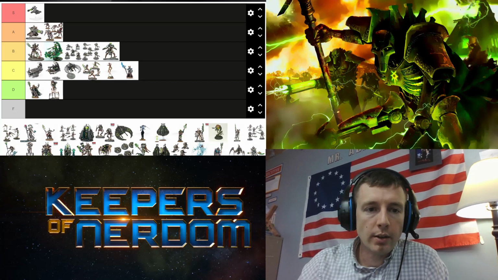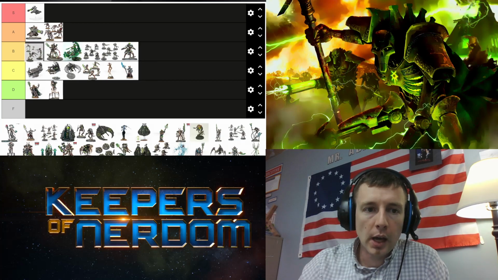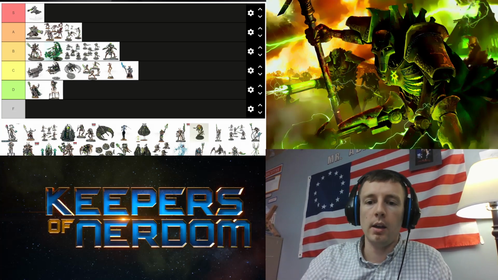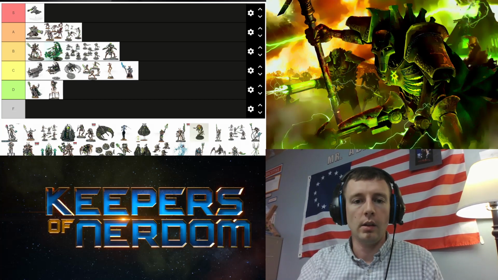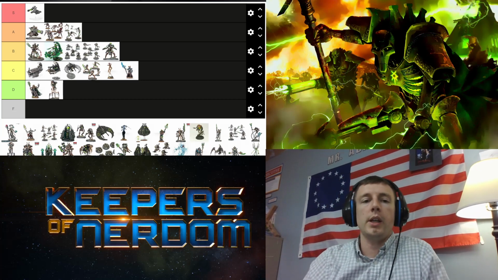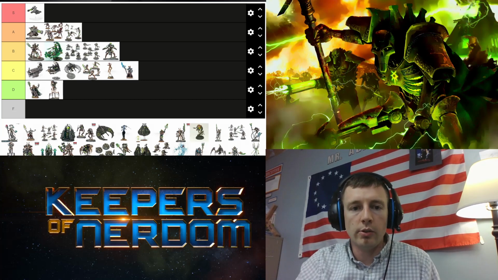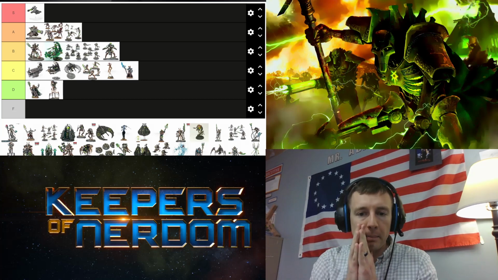Ophidian Destroyers. I'm getting ready to try these things, and I'm excited because I think they are probably at the top of B tier, if not A tier. I think we're going to put them in A because they have the same weapons as a Skorpekh. They move 2 inches faster, and they are pretty devastating on their abilities. Pretty epic there. Yeah, these are pretty good.